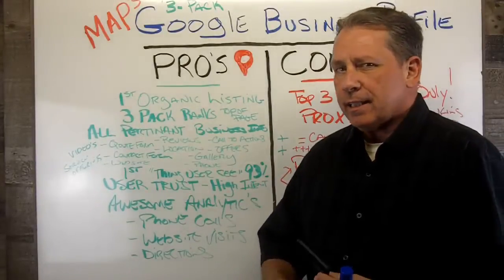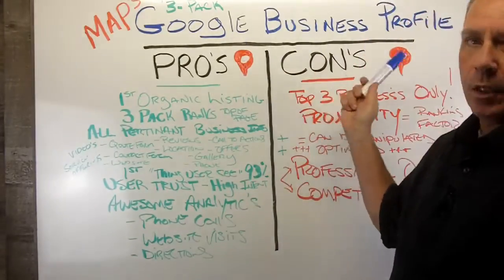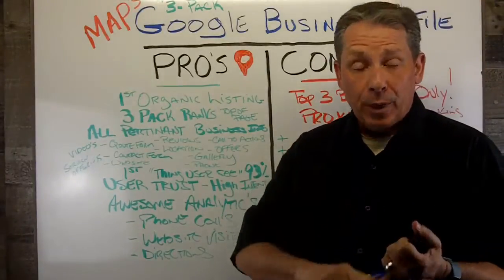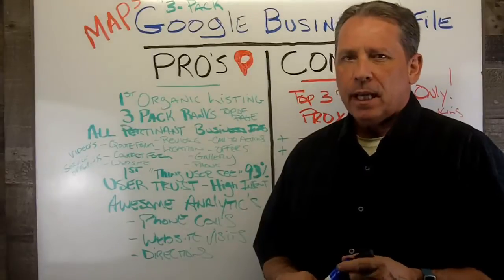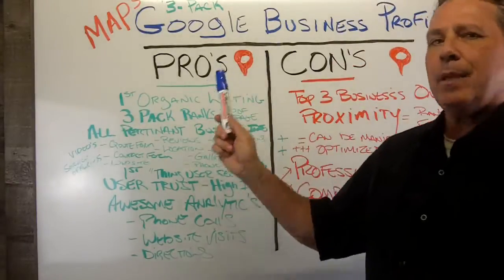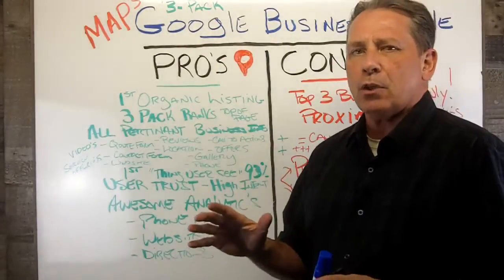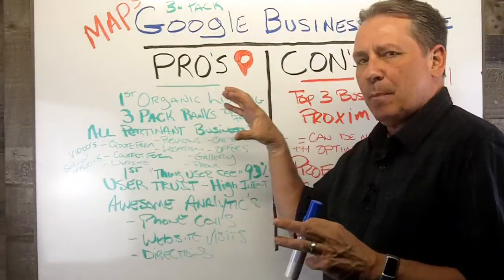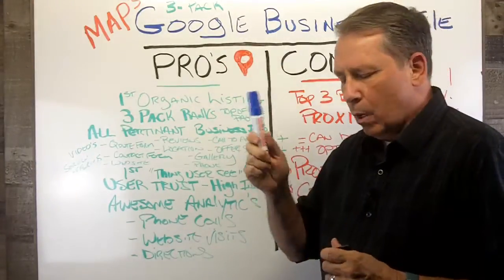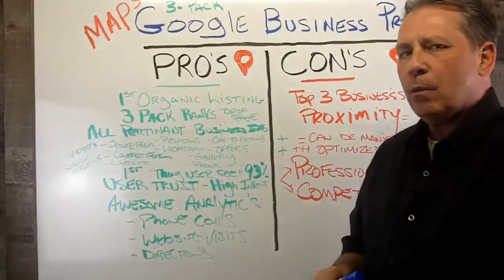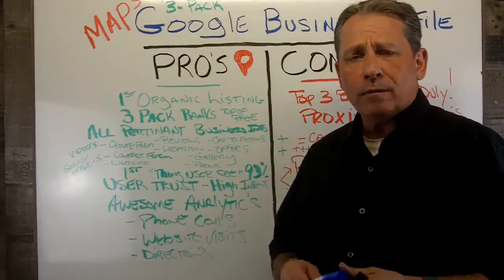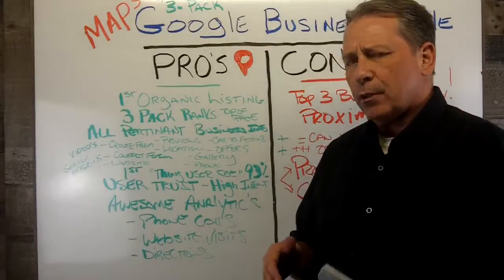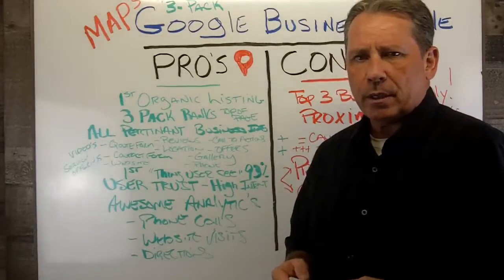Today we're talking about the Google Business Profile, or the Google 3-pack, also known as Maps. It's the Maps area, the 3 businesses that show up on the first page of Google next to the map. Business 1, Business 2, Business 3. We went all over that in the first video. If you didn't see all of the videos up to this point, they're down below. Feel free to catch up there, okay?